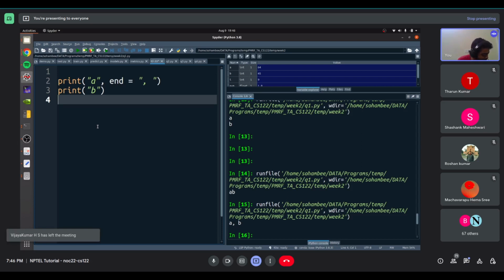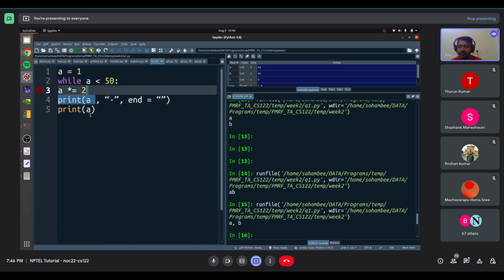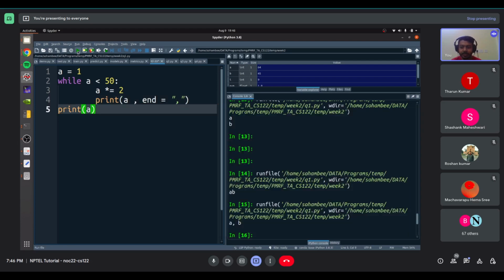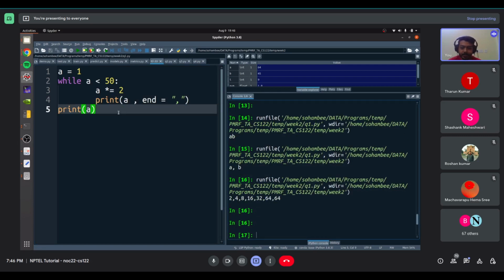Okay, without any spaces. How do we print this, sir? Without any spaces, meaning between the characters 2 and 4. If you want to print without any spaces, that is not too difficult. If we just go back to the code, you can just do this. This will just print it without spaces. This will print it out without spaces.